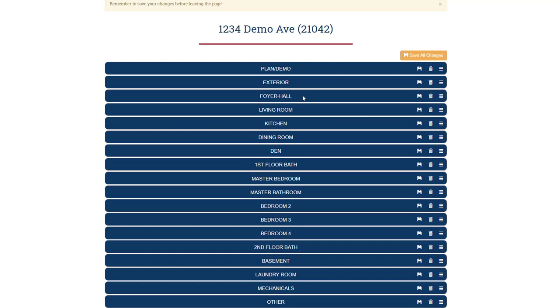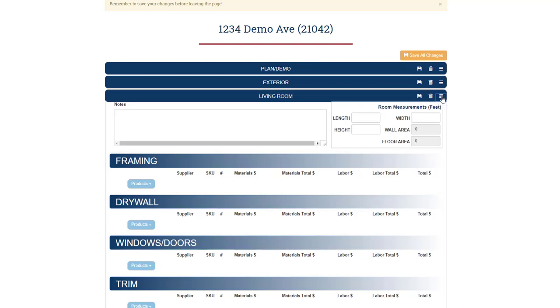Some ranchers have foyer areas and some do not. So in this case, our rancher does not have a foyer. Let's click on the hamburger for the living room, and we have a little bit less measuring to do, but here we want to use our laser measuring device. It's far more accurate and much faster to do your measurements on the interior of the house with a laser measuring tool. In this case, the length is 15 and the width is 16, and our height is 8 feet.